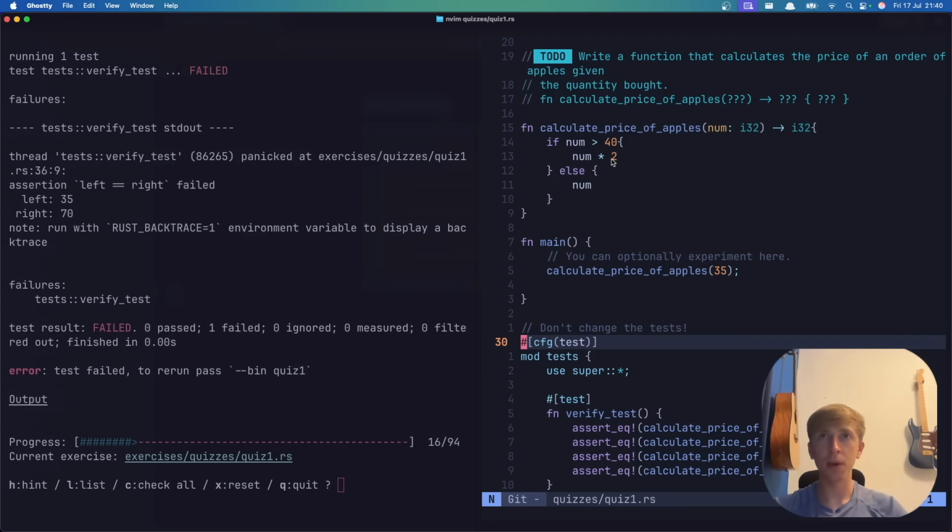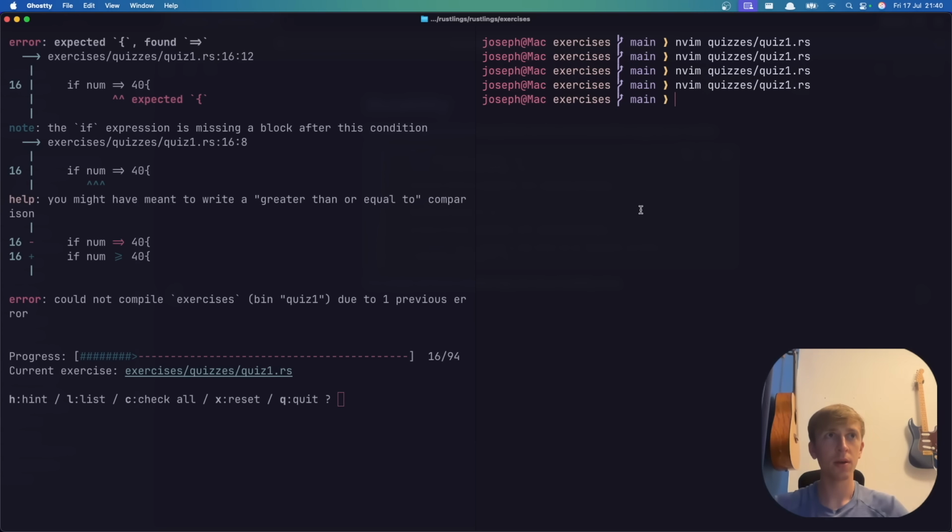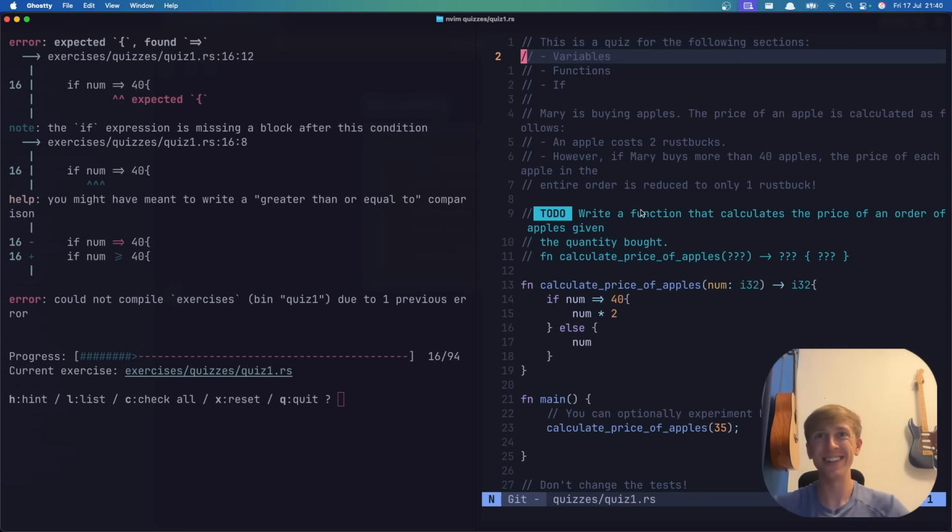So it's failing somehow. So is it something to do with the logic that I have here? Is it more than 40? Okay, right. So maybe it's this then. I've done that the wrong way around. I'm gonna see if that works. No, yeah, it's the wrong way around. I'm lazy, guys, if you couldn't tell sometimes. There we go.